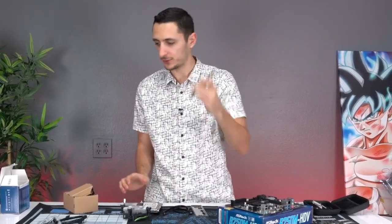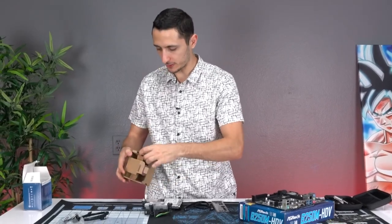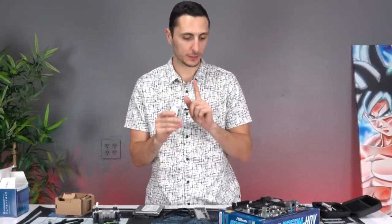Other than that, obviously you'll need your screwdriver, and we're gonna need the CPU as well. Where is it? Here it is. So yeah, you'll need the CPU and the heatsink. Now, step one is to pop the CPU inside the cover. I'm gonna show you guys how to do that.